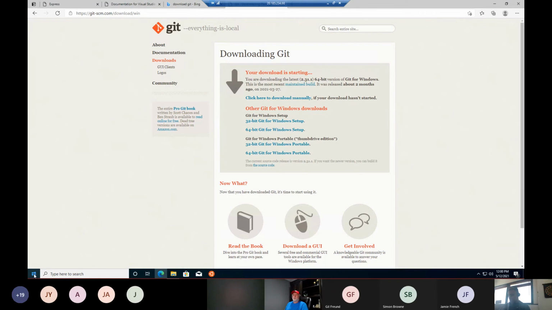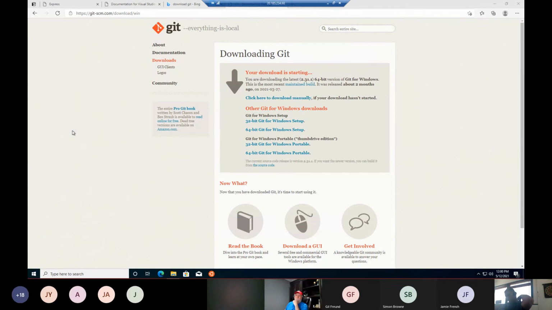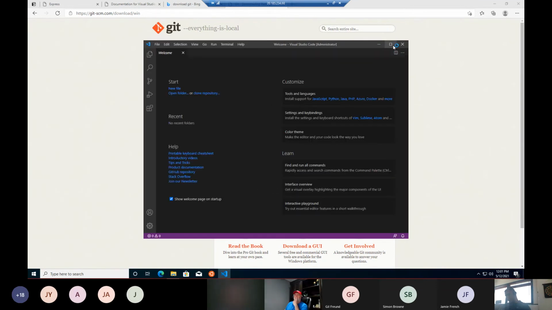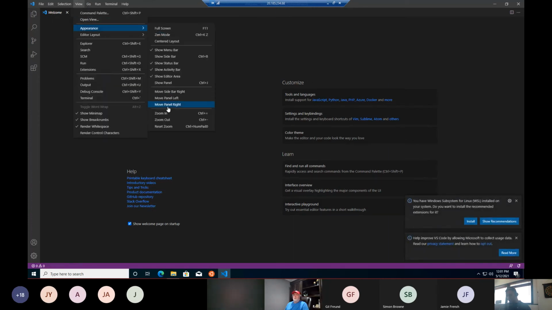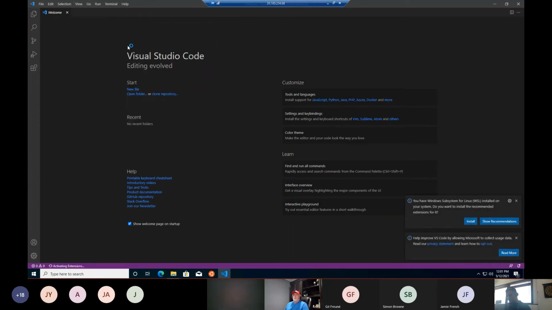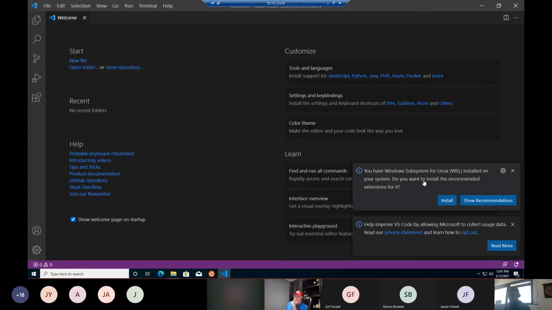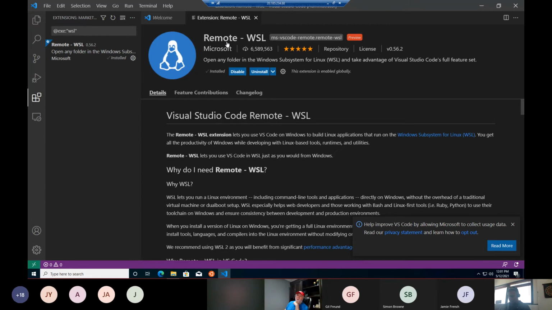So if I finish that installation and now I launch Visual Studio Code, let me zoom in. You'll see down here, you have Windows Subsystem for Linux installed. Do you want to install the recommended extensions for it? I'm going to say yes. And you'll see here, it's going to want to install this remote-WSL.